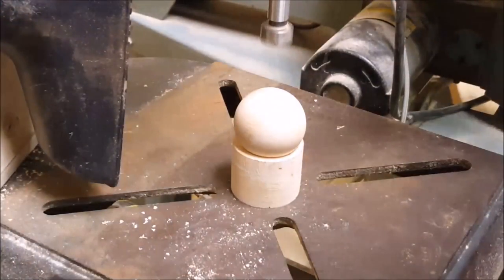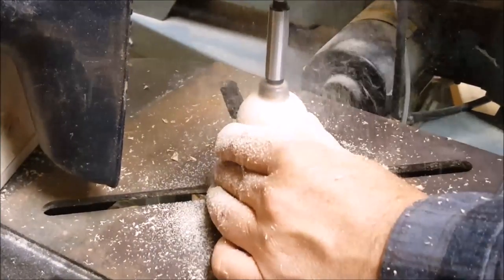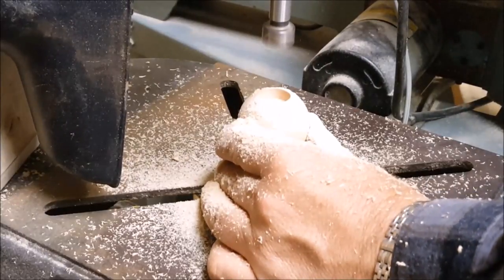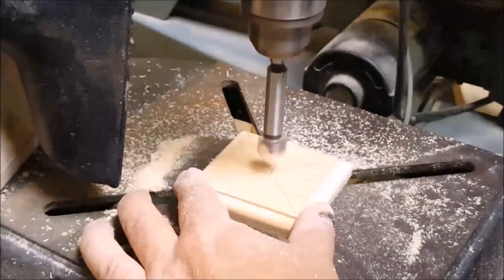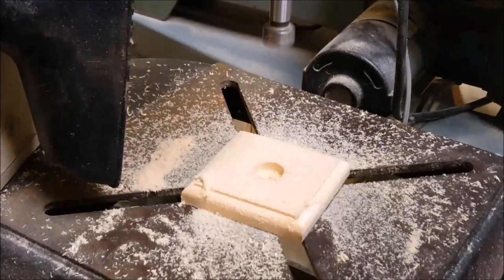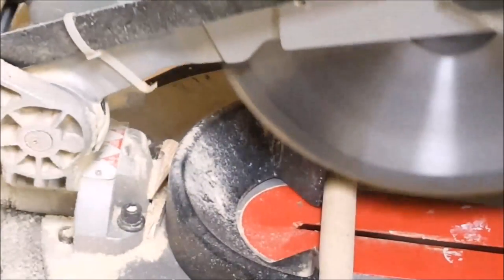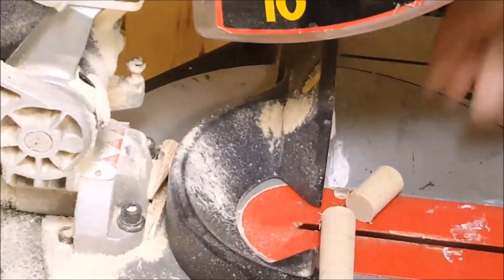I did not fabricate the ball, but the best way to drill it is one of those hole saw cutouts that I did to rest the ball on top. That will hold the ball perfectly in the center in order to get a nice drill hole. I'm also drilling the base and I'm cutting the dowel that will fit between the base and the ball.